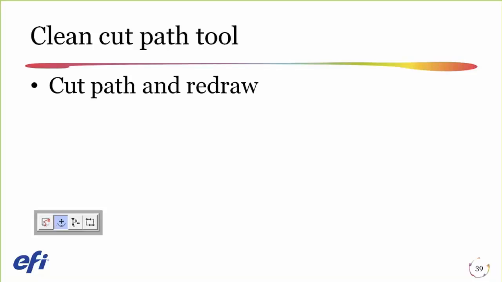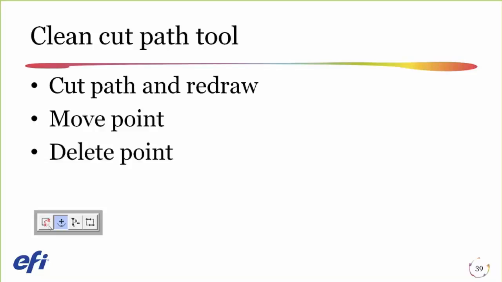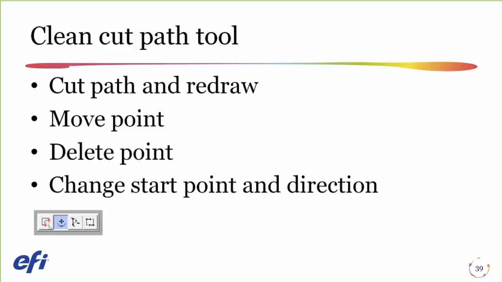Let's start by looking at the Clean Path tool next. Now, the Clean Path tool, I can take a cut path and I can redraw it. I can kind of cut the cut path. Okay, well, we'll see that in just a bit. I can also move individual points. I could delete points. And I could actually change the start point and direction.